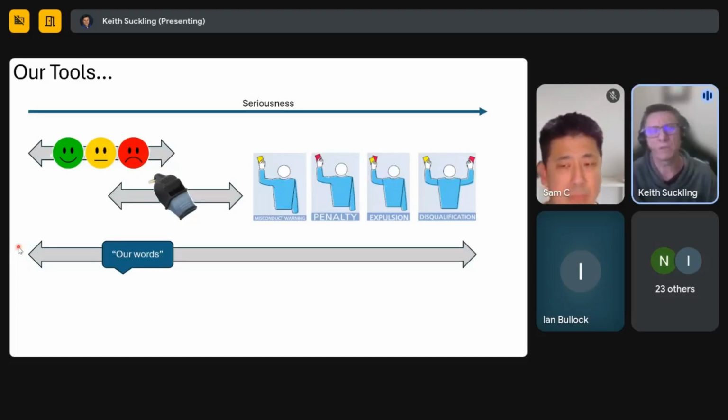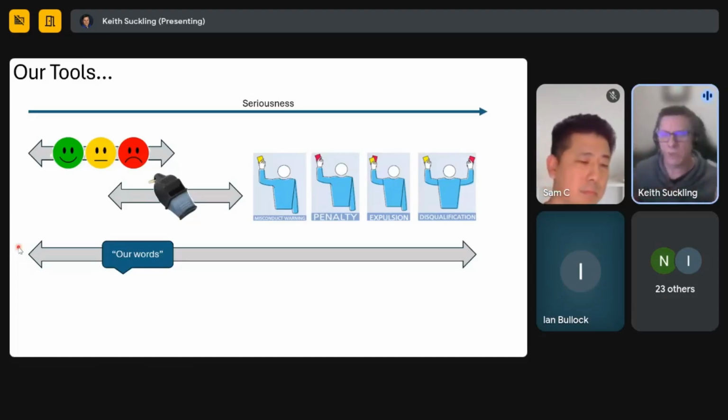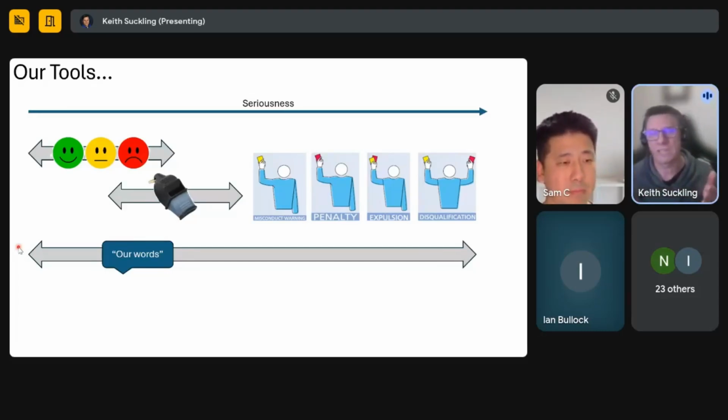Now, I say your words because those words apply right the way through the spectrum. They occur before the game when you're talking to the teams getting their lineups. They occur after the game when you've thanked them all for coming and getting them to sign the score sheet at the end. Those words happen all the way through the game, and they present a great opportunity for you to build rapport, but also for you to manage what's going on with the playing group.